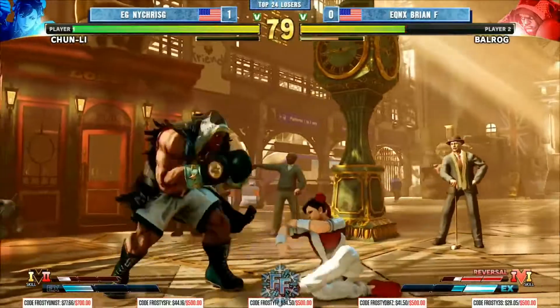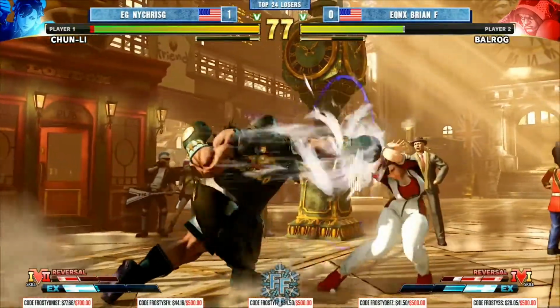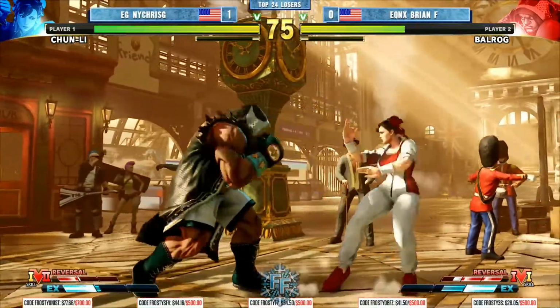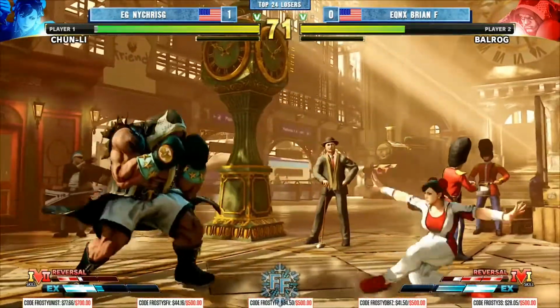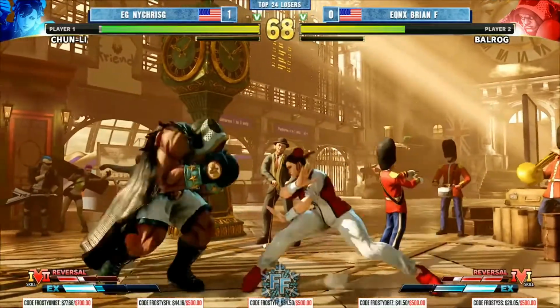With the 63rd second mark, Chris G tried to press the attack, only to dash straight into Balrog's crouching medium punch, thus starting Brian F's own offense, doing what Balrog does best, mixing his enemies up, closing out the second game, tying Chris G's 1-game lead.